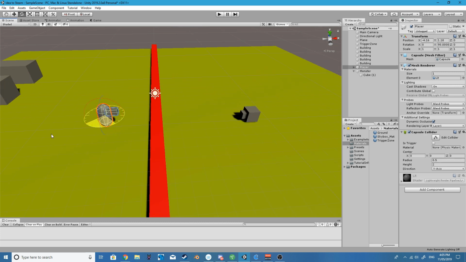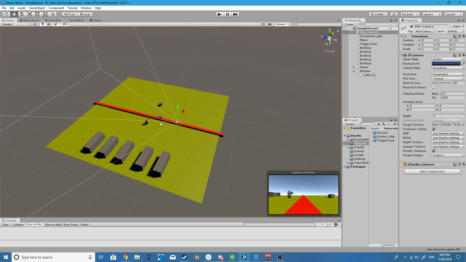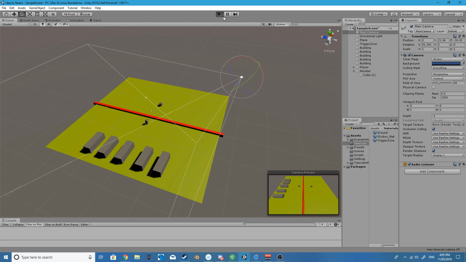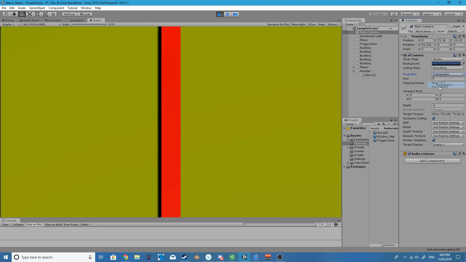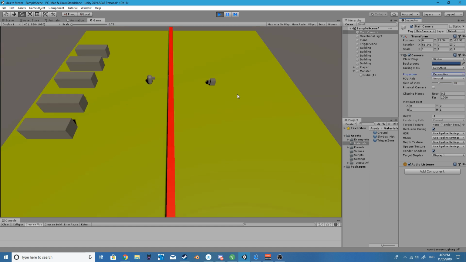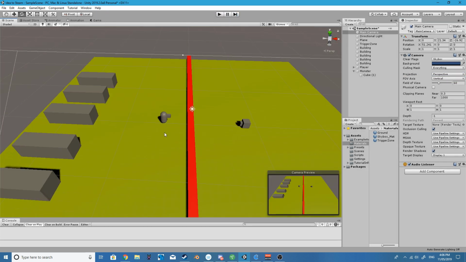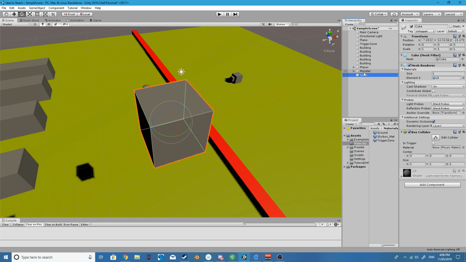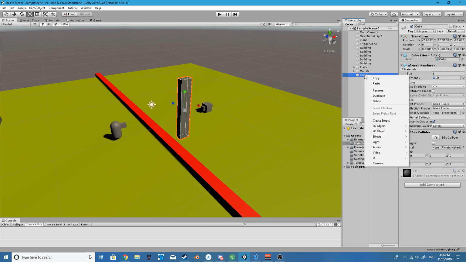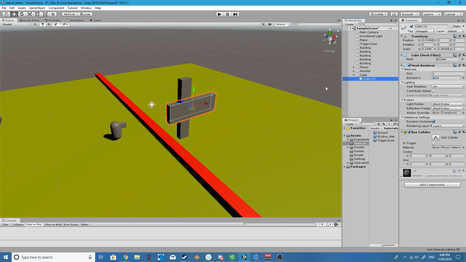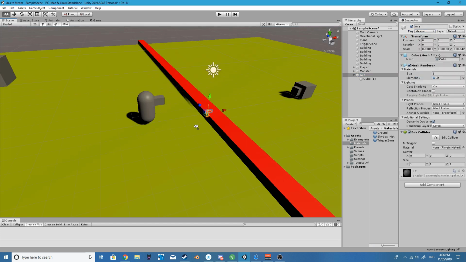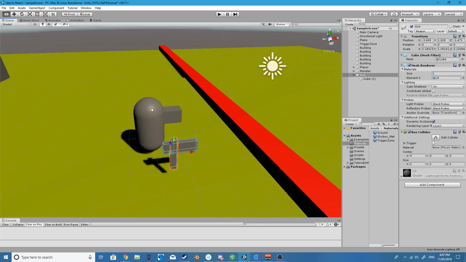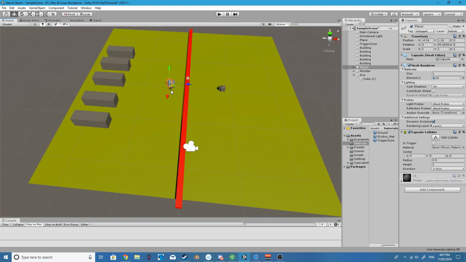So I simply do this just by creating a cube, and then I create a smaller cube at the front of that. I then start messing around with the camera position and a few of its settings just to see what I like best. I end up going with just basically the camera looking down at the map at an angle. I think that was going to be best for the game. Then I start working on just a placeholder for the axe, which is the main weapon for our character, and I do this simply by using two cubes.